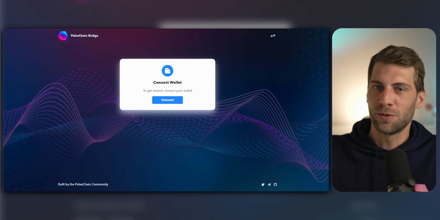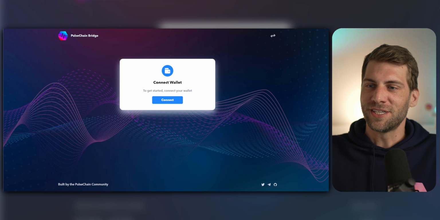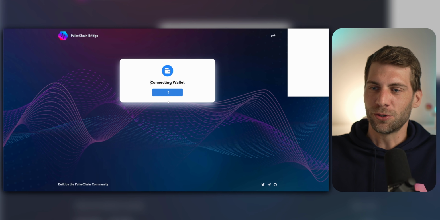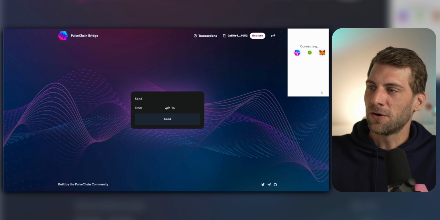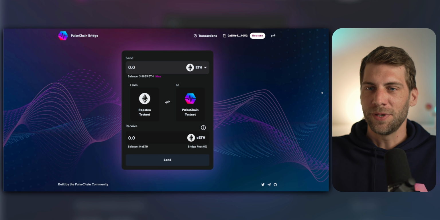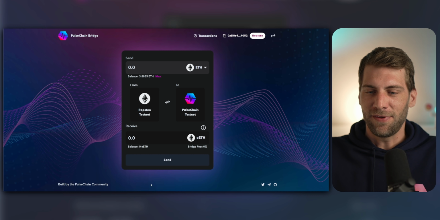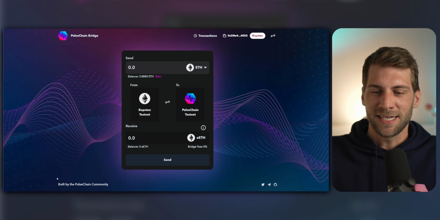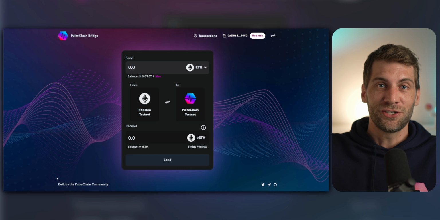So first we're going to have a look at the PulseChain Bridge, which is just up and running on the testnet since a couple of days. First you have to connect, as usual, your wallet. Let me click connect and MetaMask already pops up. I'm going to connect my account and boom, here we go. Once you're connected, you can see what options you have. On the bottom here, we have some information about the recent PulseChain testnet block update and the Robson testnet. So we are on the testnet. This is really important to know.